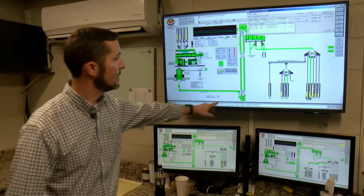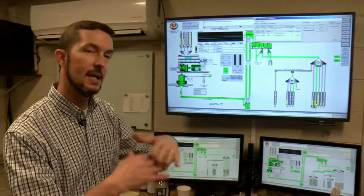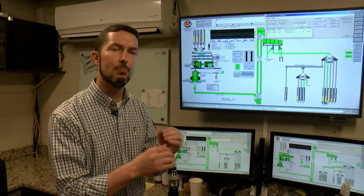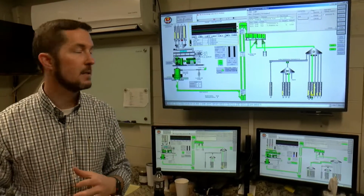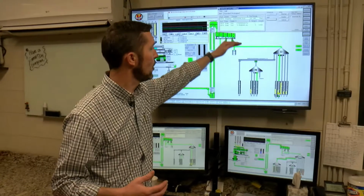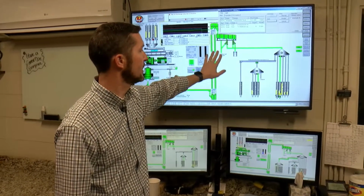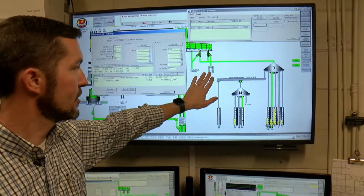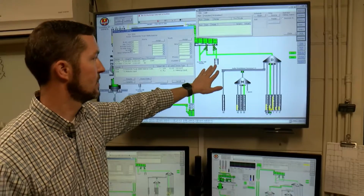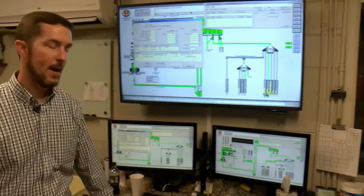It comes out of there, takes another ride way up top, and goes over a bit of a sifting cleaner. We're separating any broken or small or powdery pieces away from the good pellets. The good pellets fall all the way to the end, and they go to be bagged. Any of the small pellets or powder get a chance to run again, so it'll get one more chance to come through before it goes to the bag.